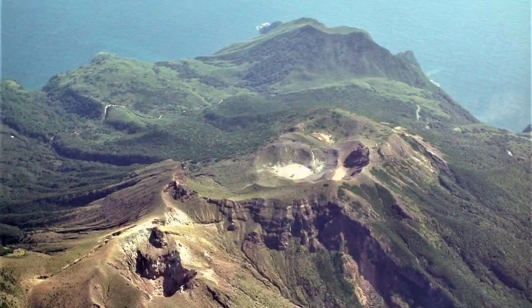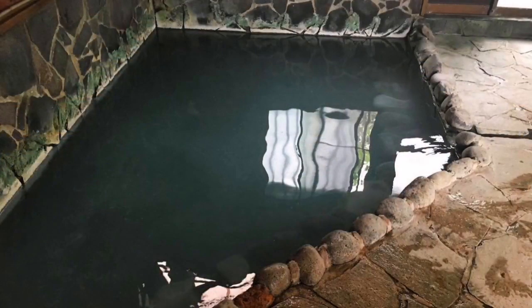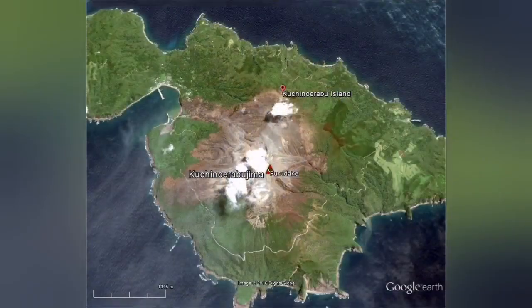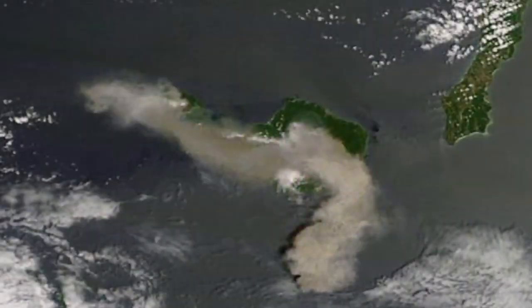Being a volcano, it has a lot of hydrothermal activity — not only at the summit where the eruption happens, but around it as well. You can have pools of water; you can see the port and these pools of water, which have been used as thermal baths since ancient times. When it erupts, of course, the people are evacuated, as happened last time.